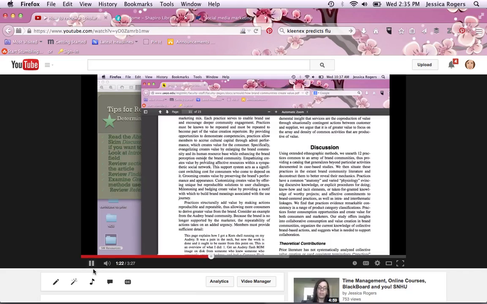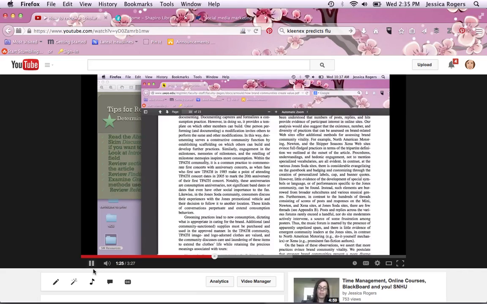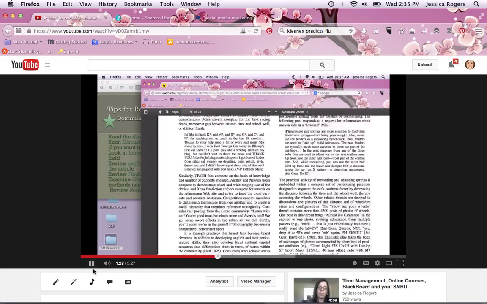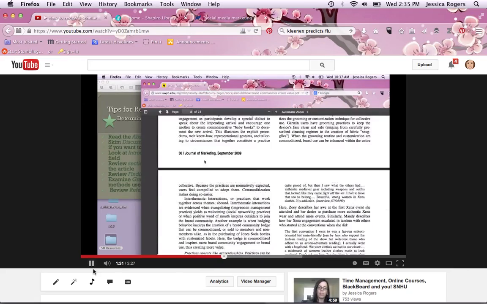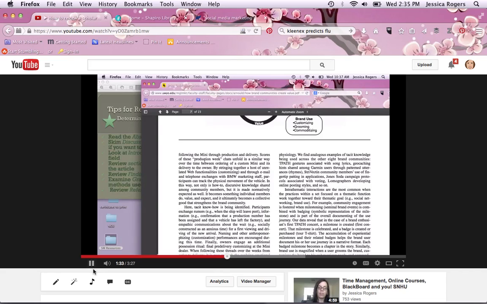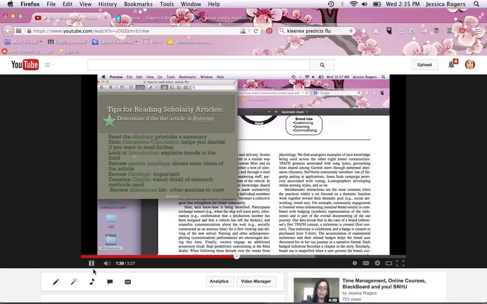Each heading, we're going to look at introduction, findings. Findings is probably my favorite portion of a scholarly article because that's where you get kind of like the meat of the paper. It might give you percentages and the actual findings of this research, which, right here, the findings will be definitely something that you can use in your paper.